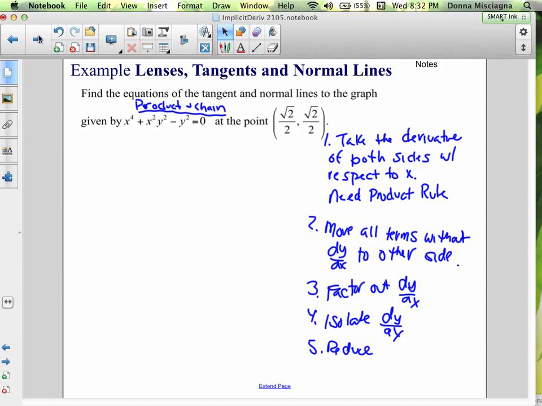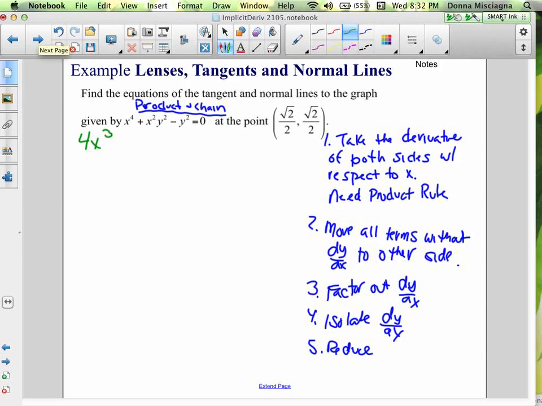Here this is going to involve a product rule and a chain rule, because x squared y squared is a product, and because there's a y, it's a chain. And here we're given a specific point, so we're not going to have two different points like we did in the last problem. We are given the point to use. And all the writing on the side, that's just 4x cubed.